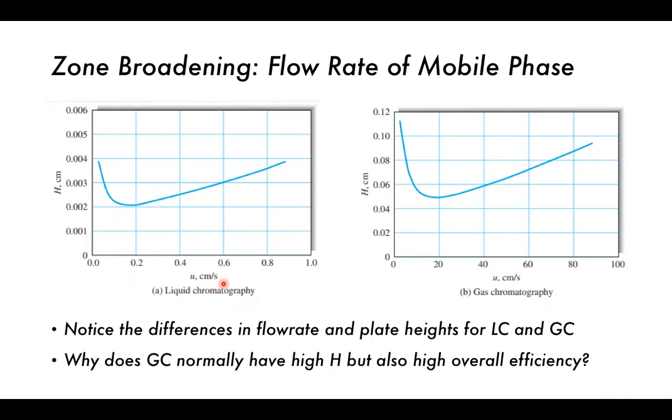So the column efficiency can usually be somewhat similar to gas chromatography, but we cannot get that kind of efficiency with the flow rate that usually is seen in practical applications, because this is very slow. It would take a very, very long time for us to process our samples.